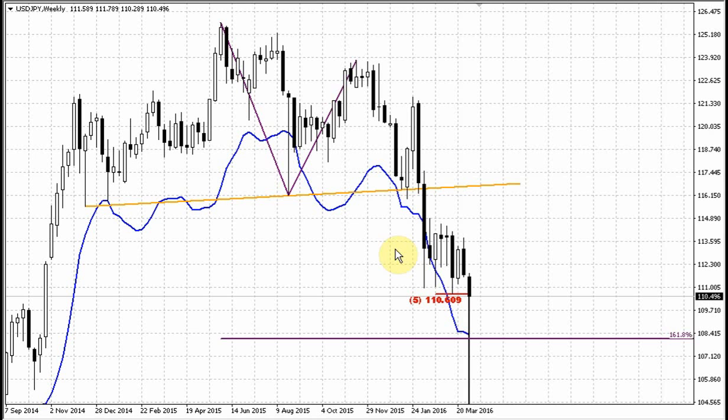So we will discuss a bit broader picture, because the situation that we have right now on the Japanese yen relates to the weekly chart. Those of you who are monitoring our weekly research probably should remember what we discussed on the Japanese yen and where we stopped our discussion. That was approximately in mid-March, because the market had reached this support area, and we said the market probably will take some pause in the downward action, because in general we have, guys, the head and shoulders pattern.